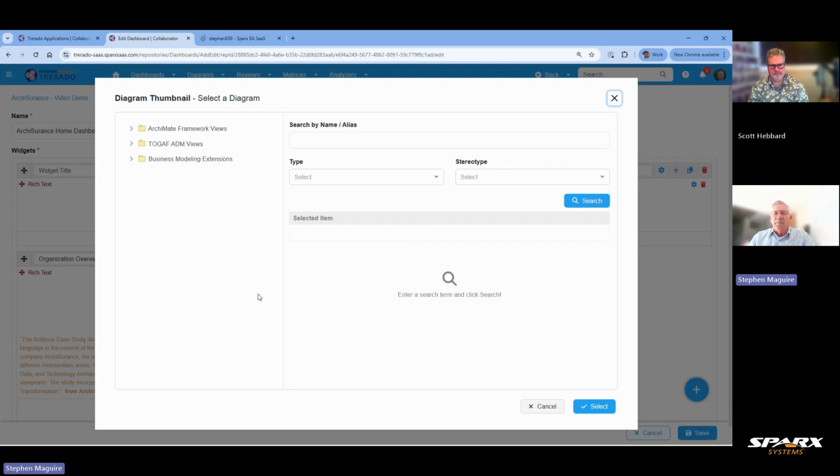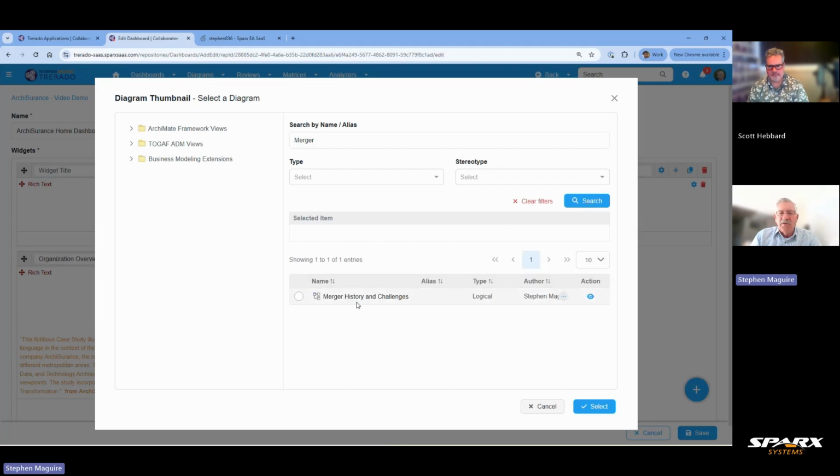We want the big picture of this organization: there's been this merger between these three companies into ArchiSurance, which is this kind of umbrella company or conglomerate company that's doing all of the different types of insurances, whereas before, they weren't. Let's have a look at that. So we can do a search here, Scott, and I'm wanting to get some diagram to do with a merger. So I'm just going to type merger in. I don't need to know anything about the structure of my repository, but I can go search there now.